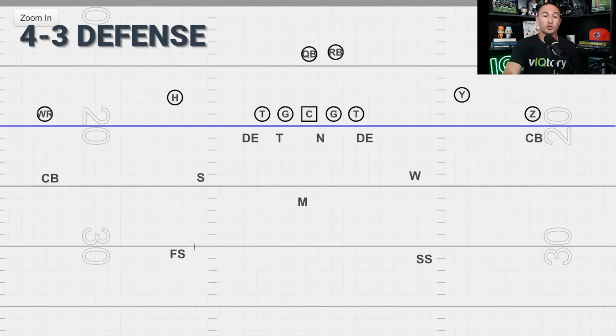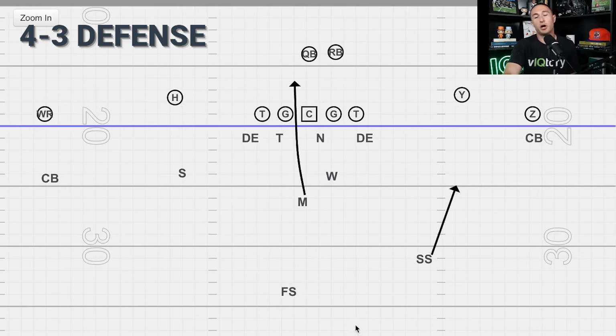So you could roll to a cover 1 if you want to, where you bring him down. Maybe he's going to blitz the A gap. This Sam bumps in the box and he's got the running back. He's going to rotate to play. He'll come in, he'll play the running back, he'll play the slot receiver, and now you have a cover 1.